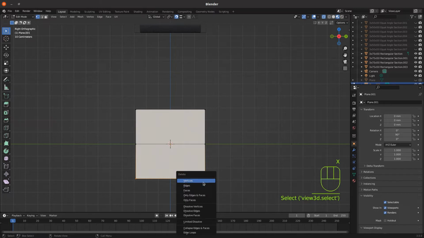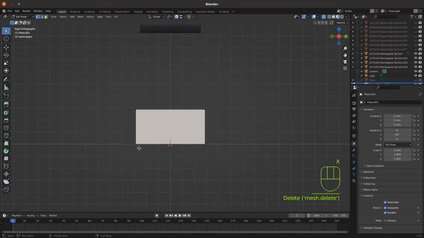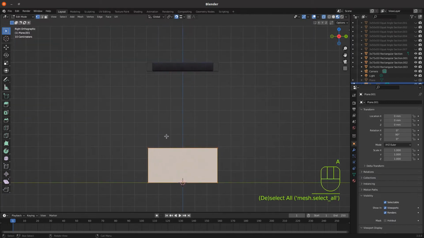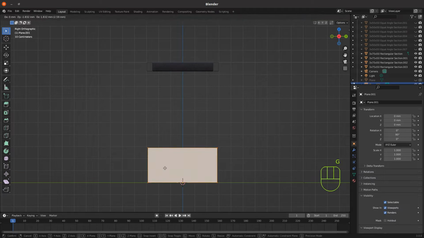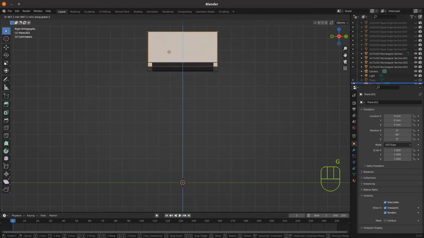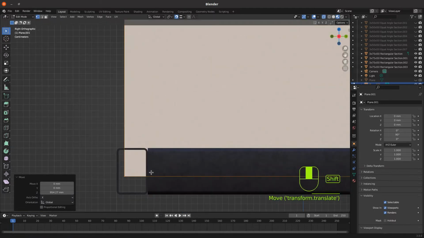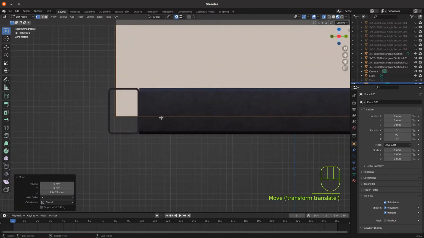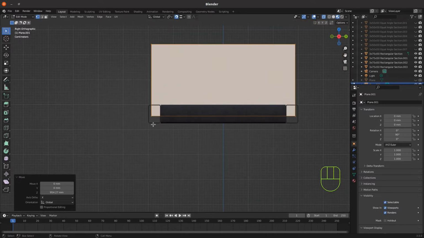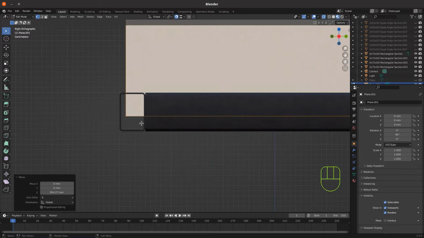X, vertices. So the next thing is to select all, and we'll grab the plane on the Z axis, grab Z, and take it up slightly past the bottom of the box section. If I zoom in, you'll see that the vertices are now sitting inside the box section either end of the top frame.